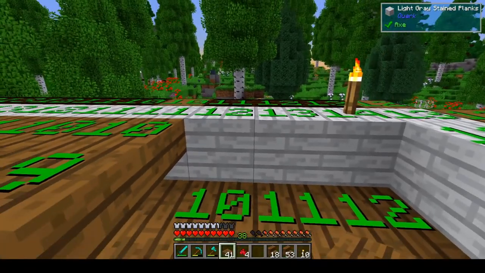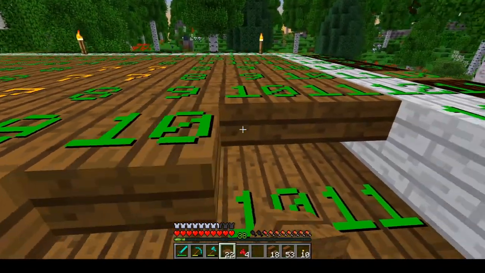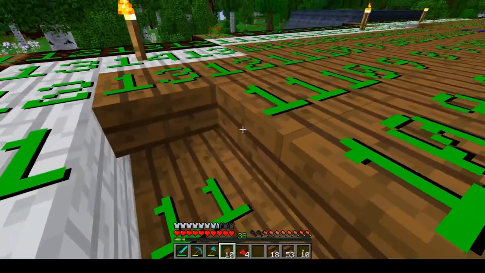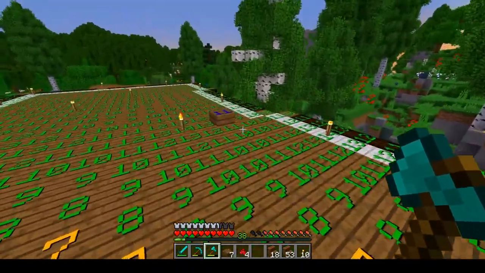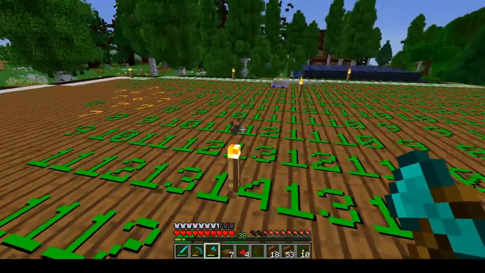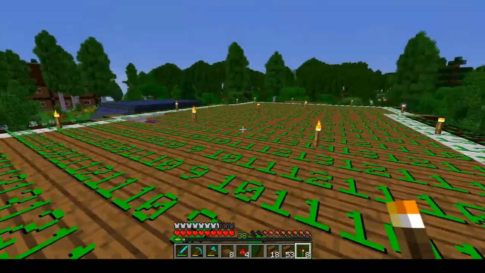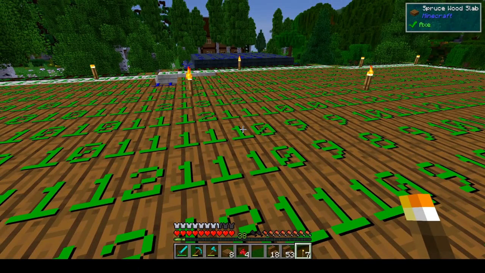Almost done. There we go. Oh. I messed up right there, but that's fine. A couple of them are left. There we go. Then we're just gonna have to torch up like so. Perfect. We're gonna go like that as well. That is utterly awesome.